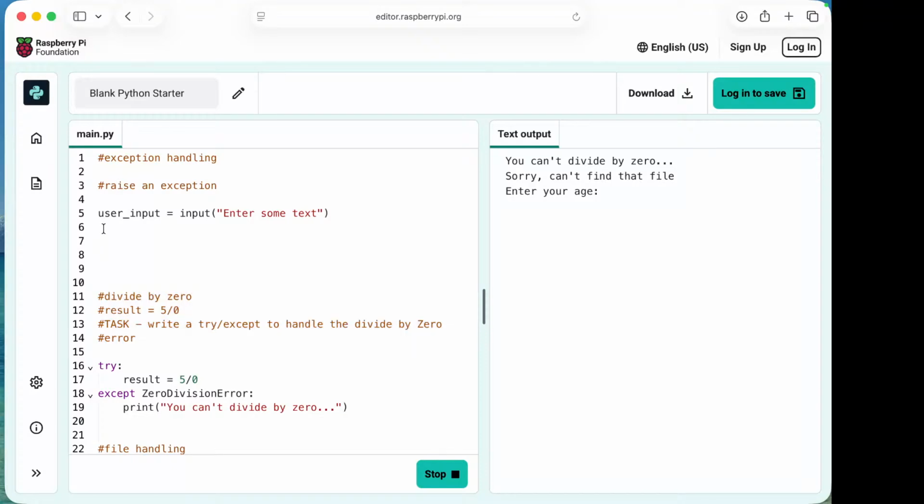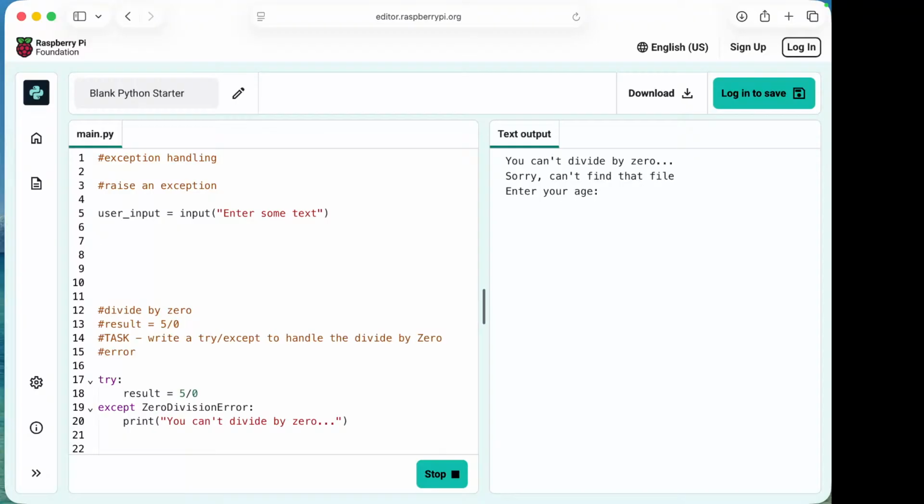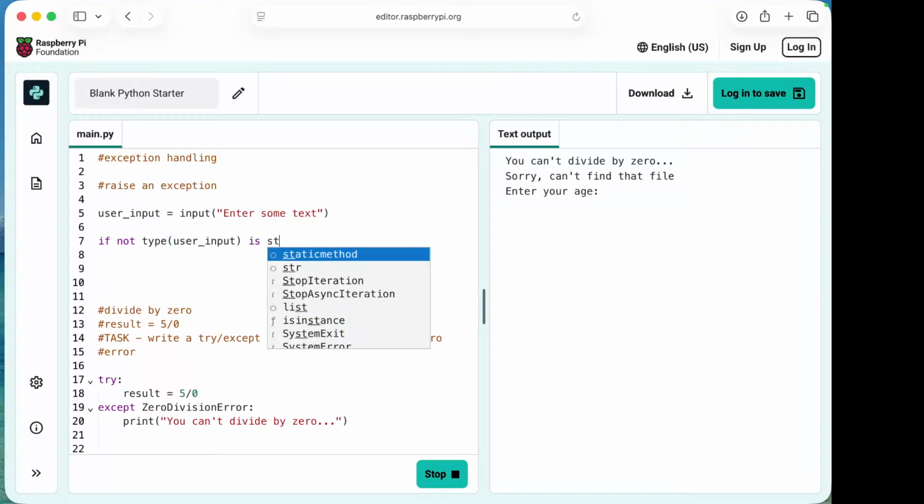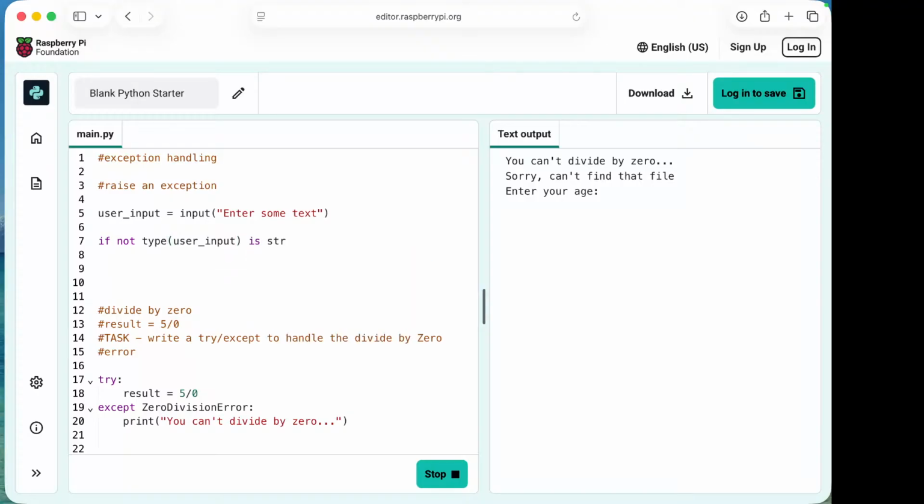Okay, so we've got the user to enter some text. We want to make sure that they do enter text and nothing else. So what we can do is we can have an if statement, and we can say if not type user input is string or str.